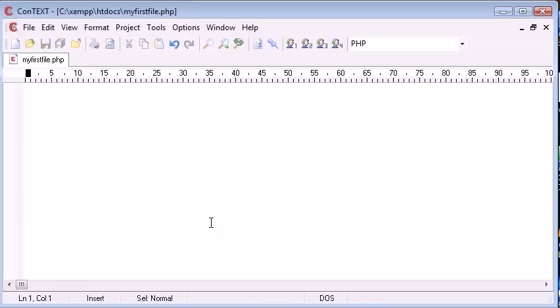So to create the first PHP file, we've done this, and our tags look like this. You'll notice that we have a less than sign, a question mark, PHP, and then we end on a question mark and a greater than sign. So that's very similar to how we open up and close HTML. So we open up tags like that and end tags like that. In PHP we do this, but that's not what this tutorial is about. We've created our file, we've accessed it from our web server, and now you can go on to the tutorials where we talk about echoing out data to the user and so on and so forth, and you can start your journey learning PHP.